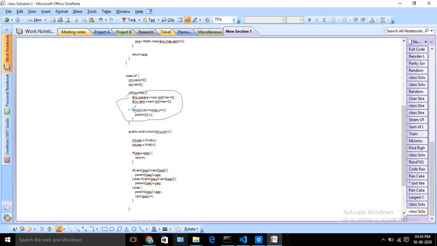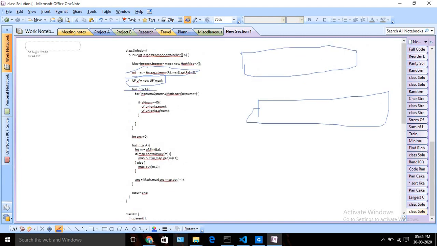Okay, so after that we are running one for loop, and we declare also a map. In this map we are going to keep track of the total number of nodes for a particular set. Okay, and next we are running a for loop, and we are checking all the possible combinations. So suppose I am picking 20, so I can check what are the numbers that can divide 20. Okay, so 2 can divide 20, 4 can divide 20, 5 can divide 20, and 10 can divide 20. Okay, so these are the possible combinations, but we are taking up to the square root of the max value, since if I consider these 2 and 4, then I can do it for the other two combinations, right? Because that's a divisor and remainder.